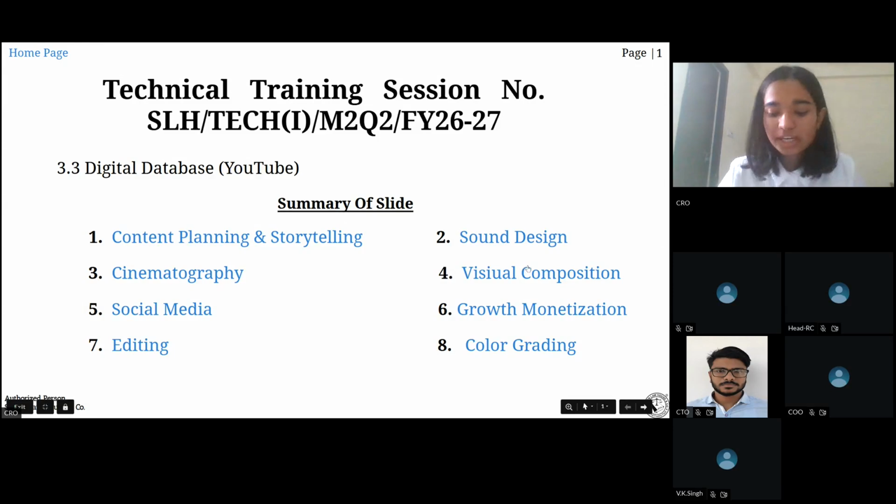Using an electronically organized system, this is used to organize the data in a systematic manner to collect the information, such as the example of YouTube. This is the best digital database we can use. We can view digital data content because it stores a large volume of video information, so that we can upload it, organize and search it, and also retrieve the data from the previously stored database.